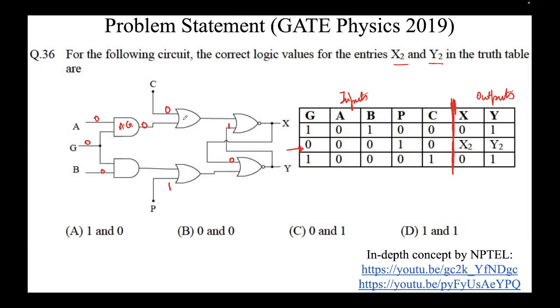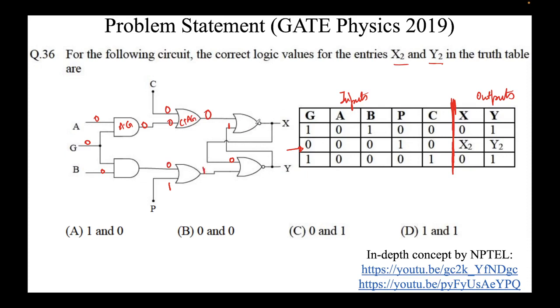This is an OR gate. This is c plus whatever this value, ag. There are two inputs, 0 and 0, so the output here will be 0 plus 0, which is 0. The input here is 0, so 0 plus 1, this is an OR gate. So 0 plus 1, the value here would be 1.